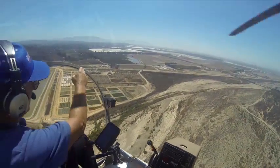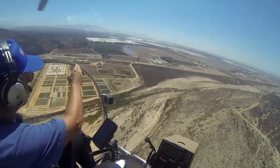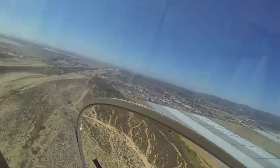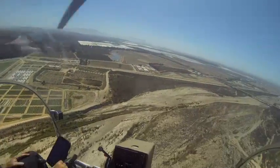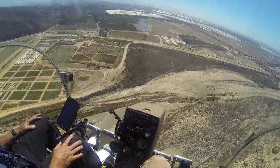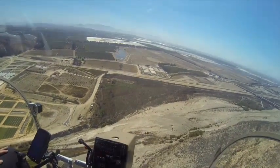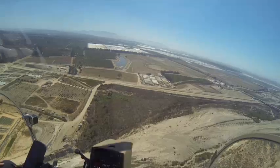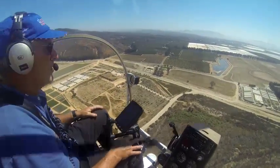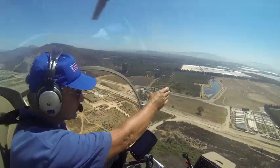Canal, turn left, and follow that canal. 36 Delta, just cleared 26 and Charlie would like to taxi back to the 26. 36 Delta, this is the tower. 500 feet. Going to ground on 121.8, please. Going to ground 121.8. So these towers right here, pretty tall. Anyway, we fly that canal right there. You see the water in it?